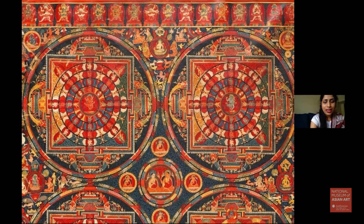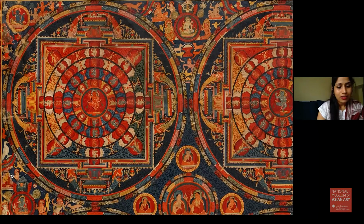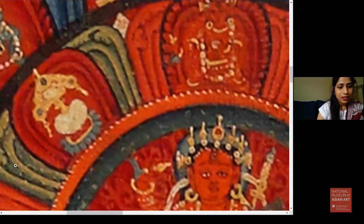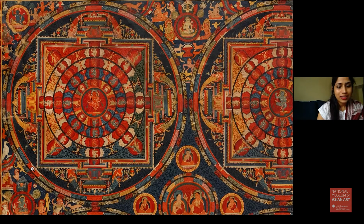So we can now come back and maybe focus on just one of the mandalas, one of these big circles. Perhaps now we're able to see these two outer circles. The outermost like a ring of fire. A ring of fire, and the yogi or the meditation practitioner who wants to enter this Thangka has to cross this ring of fire to enter this square-shaped structure inside this inner ring of lotus petals.